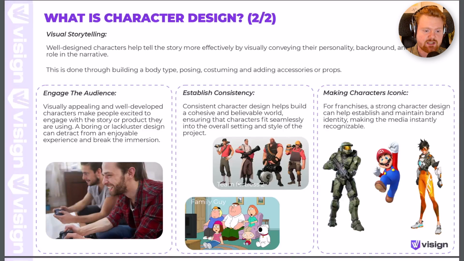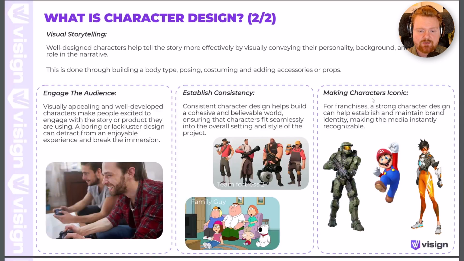So I have two different examples here, right? The first we have is Team Fortress 2, and you have a team of characters right here, and they all look like they fit together in the same world, and they have designs and a style that feels cohesive and makes sense. Here you also have Family Guy. This is for an animation. So the style is going to be different, the look is going to be different, and the characters look drastically different from Team Fortress 2. Imagine if you placed Peter Griffin into Team Fortress 2, it just wouldn't make sense. It would look really jarring and really weird. That's why you have to establish that visual consistency within the project.